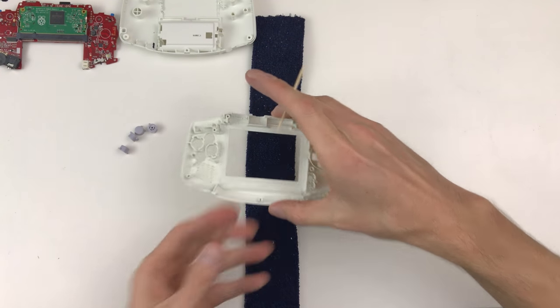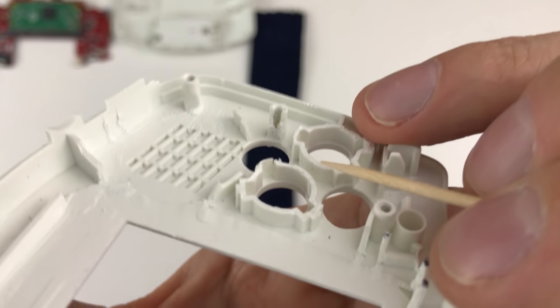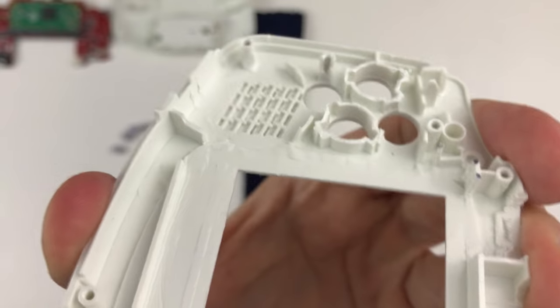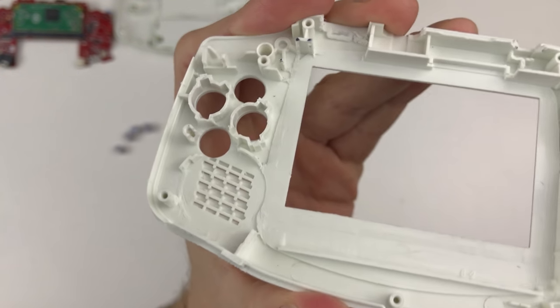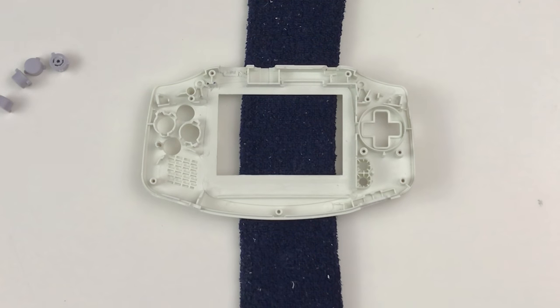I had to go back and bring these A and B button wells down just a little bit more because the tact switches were bumping up against them. So let's put this thing together.